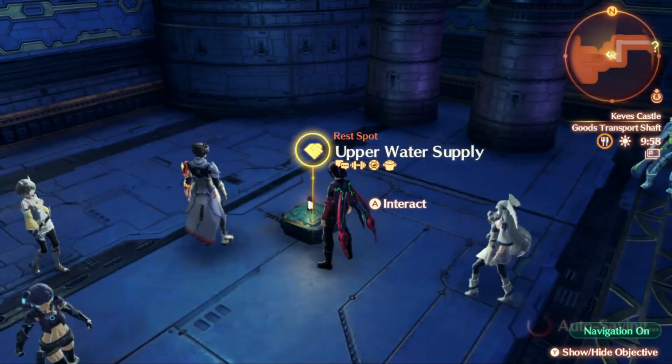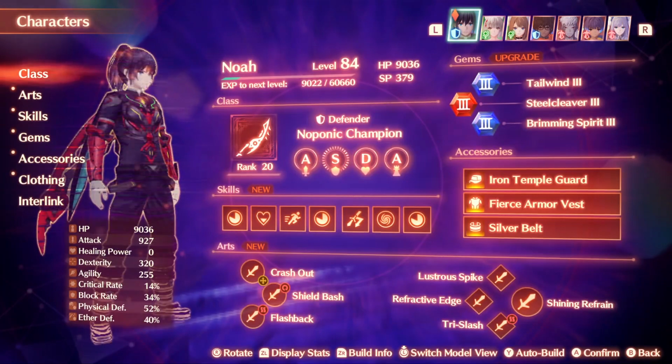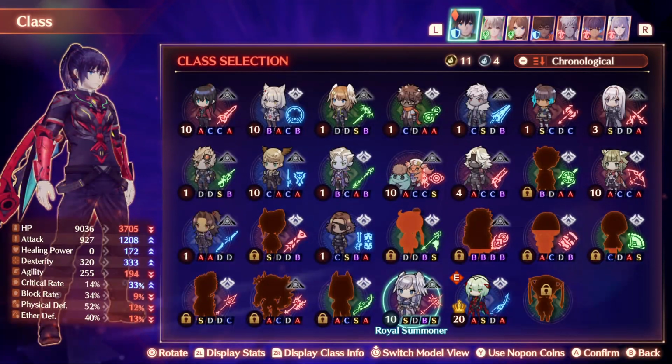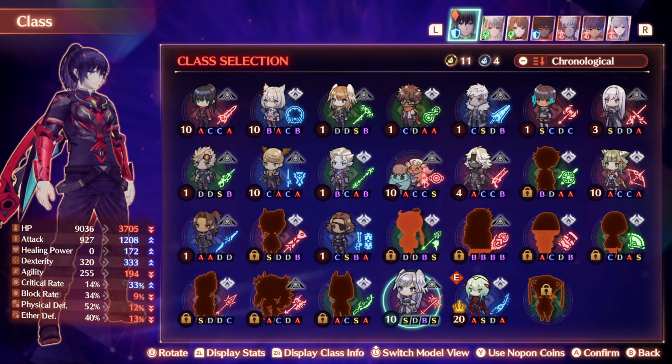Okay, now there's something else I must go do real quick. Let's get going. I want to go on ahead and check in with the menu real quick. Go to the characters, check in with class. Now, I really think we should go and get this, because it seems like Noah is going to get more of the attacks, about 12,008, and the heal power he's going to get is 172.